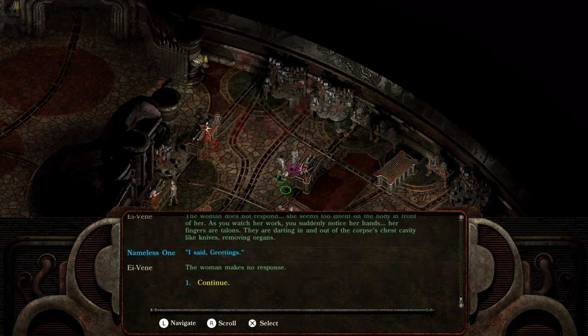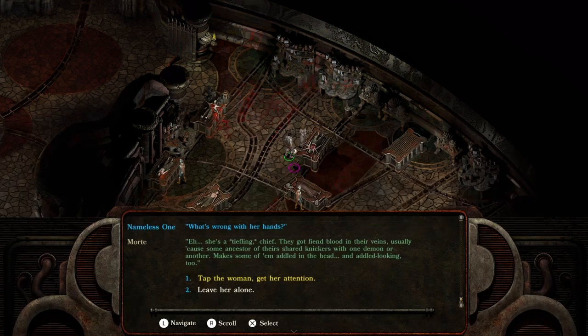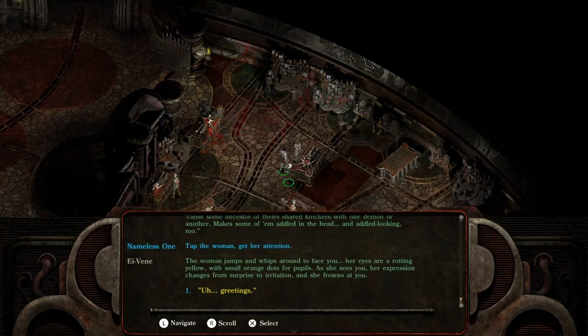I said greetings. The woman makes no response. Mort: I think the dusty chip might be a bit short of hearing, Chief. Let's lay off, shall we? What's wrong with the hand? Updated my journal. She's a tiefling, Chief. They've got fiend blood in their veins, usually because some ancestor of theirs shared knickers with one demon or another. Makes some of them addled in the head, and addled looking too. Okay, I'll tap her. Hey.